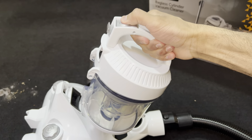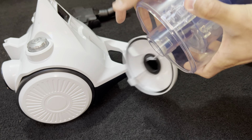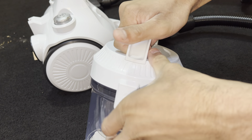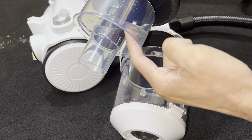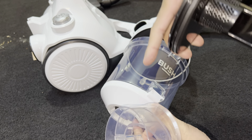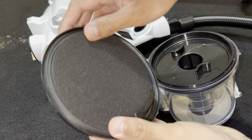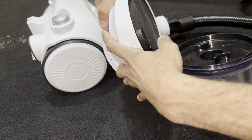You remove the bin and cyclone by pressing the silver button on the handle. Emptying it is just like the cordless one — press the clear button for a trap door. The single cyclone design takes dirt into the bottom of the bin, it goes up a ramp and the cyclonic vortex flings debris to the outer bin walls. The filter is stiff to pull out due to a nice rubber gasket — it's a sponge filter, and you can wash the inner casing too. The filtration looks all right, though the lack of a secondary cyclone is a concern.